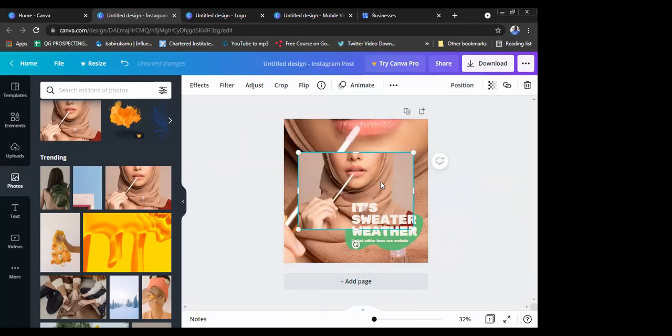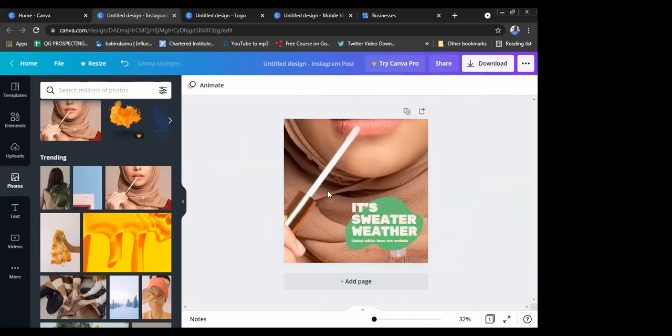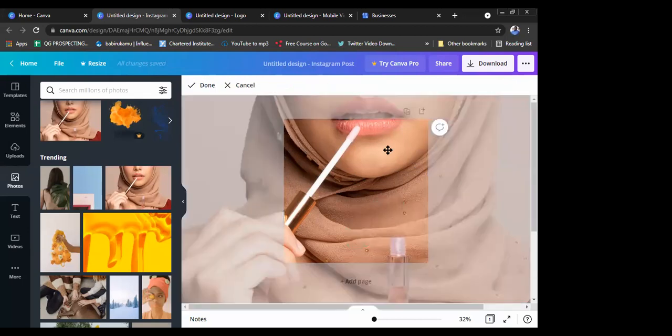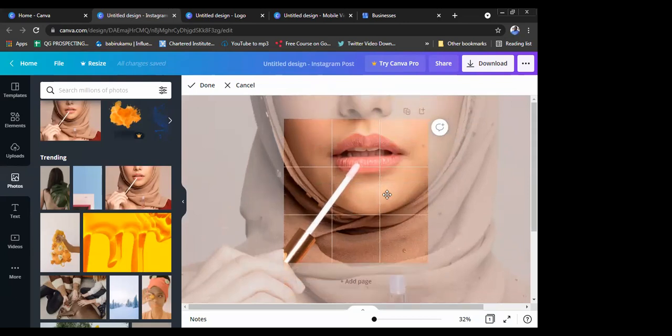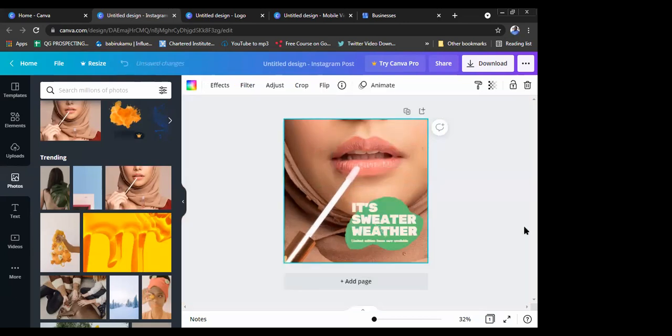So this is a second image I created. So I can just delete that. So you can see now it's a whole different graphic. You can choose to also pull it. Okay, so when you double click, it shows you the whole image. I just want to pull it down so that you can see more of her lips, I guess. And then you can just say done. So now you can see clearly we're talking about, you know, her lipstick. And then you can say, instead of it's sweater weather, you can say, I don't know if this, I don't know what this is, whether it is lipstick or.